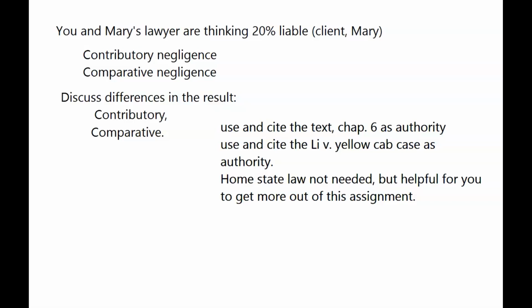Seems to me it'll take more than 2 pages. It says 2 to 3 pages, but don't care about the heading. Not really worried about the heading. What I'm concerned about is that you use the sources to really analyze this.